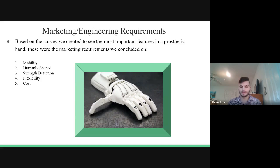So for the marketing requirements, what I decided to do was create a form and ask people what they expected in terms of features and functionality of a prosthetic hand. And based on the form that I created, these were the top five most important features: mobility, humanly shaped, strength detection, flexibility, and cost.